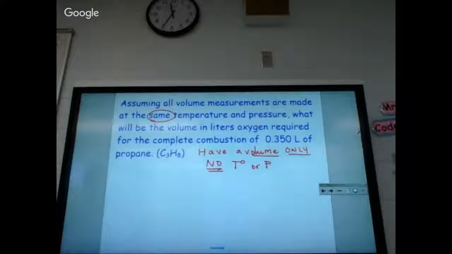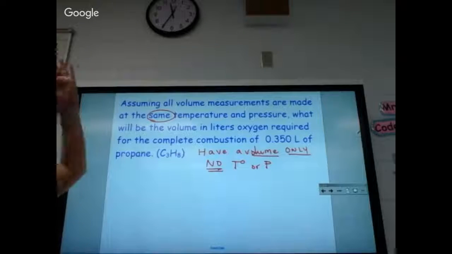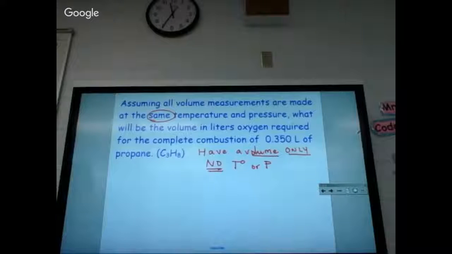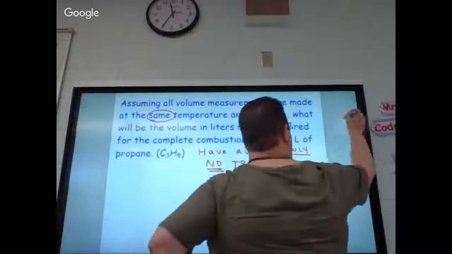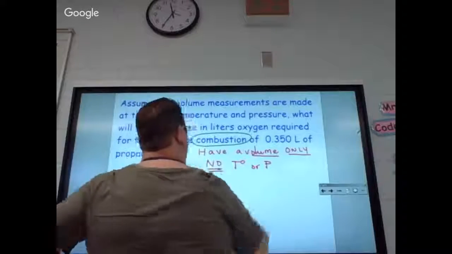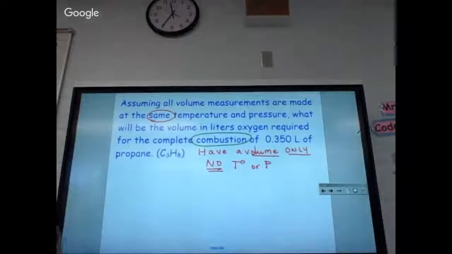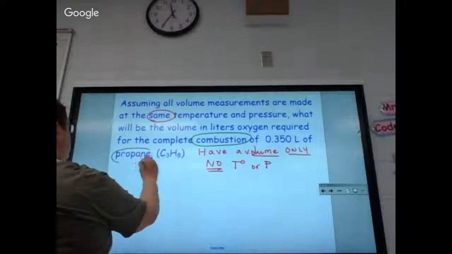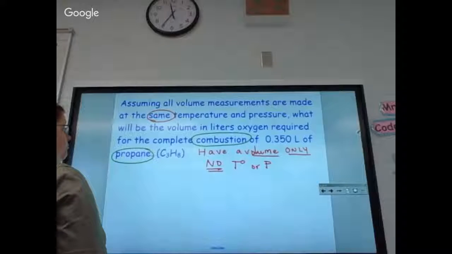So when you look up here, we don't have that. Now, what's the next stuff we need to recognize that makes this question different from those ones you just worked on that worksheet? What words do you see that say, oh, something's different about this question? All right, it says combustion in it. All right, that's something we should recognize. It says combustion. What else does it have in it? How many compounds are there? How many? One. All right, we got propane. Got anything else?